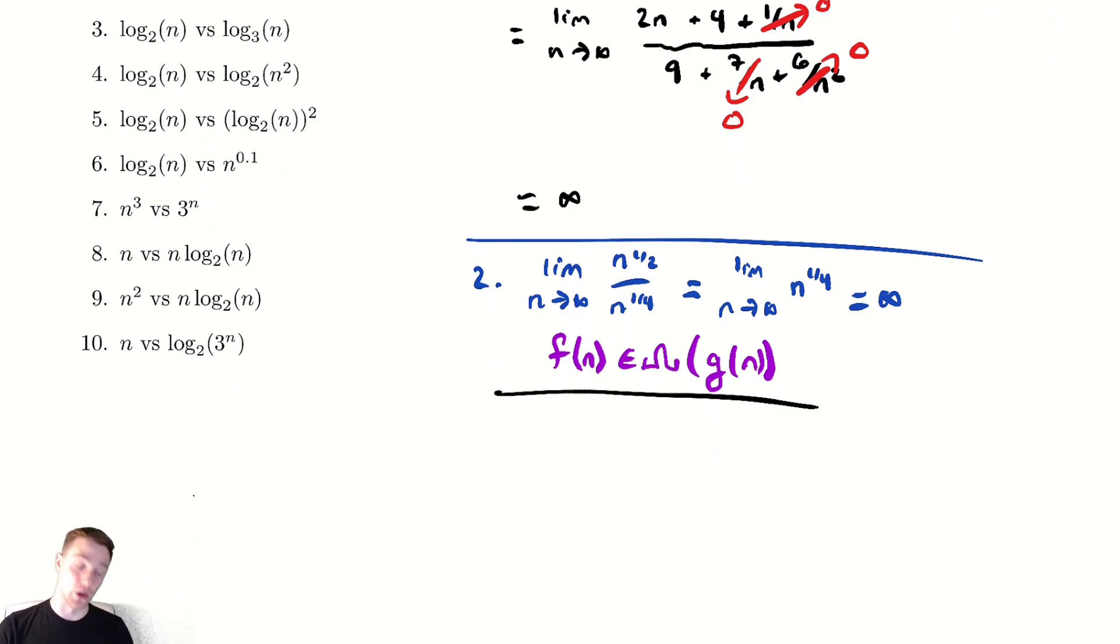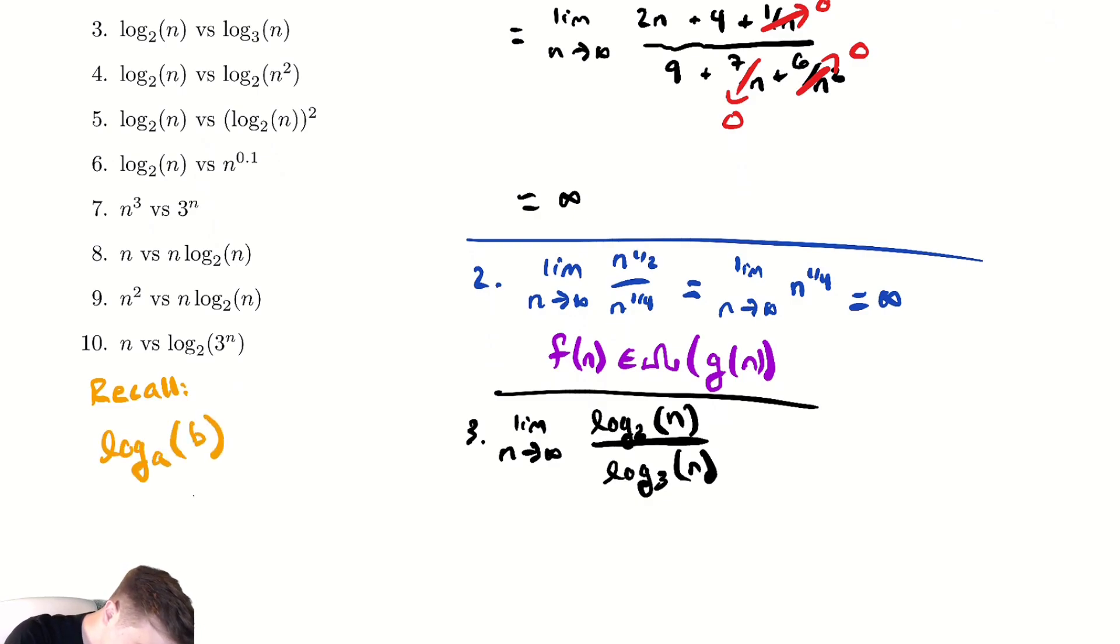Let's look at three. This one we're dividing logarithms. So we have limit as n goes to infinity of log base two of n over log base three of n. This maybe we struggle to remember certain log properties so let's try and see if we can remember one. So we're going to write this off to the side. If you have log base a of b you can rewrite that in a different log base, what's called the change of base formula for logs. I could rewrite this as log base c of b over log base c of a. So let's try and use that to rewrite one of the logs that is appearing in our problem in terms of the other log.